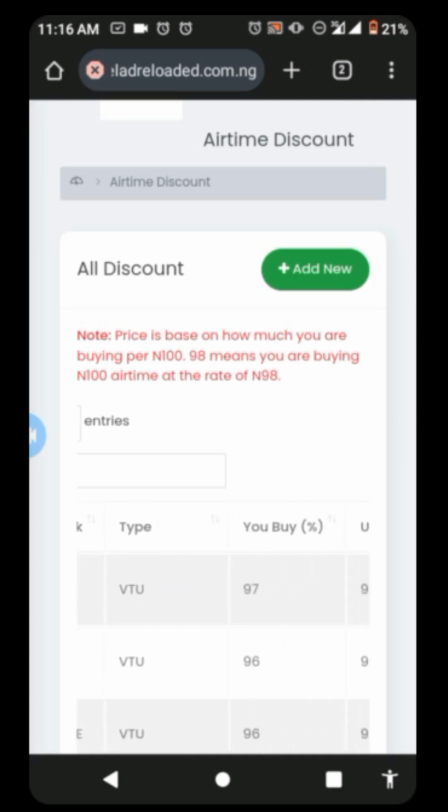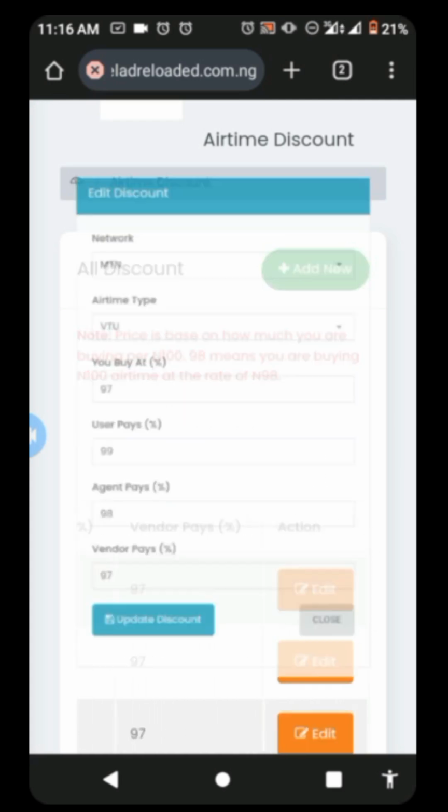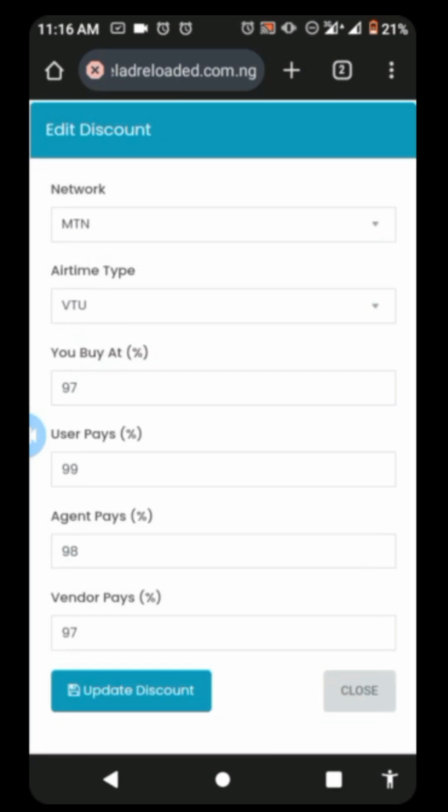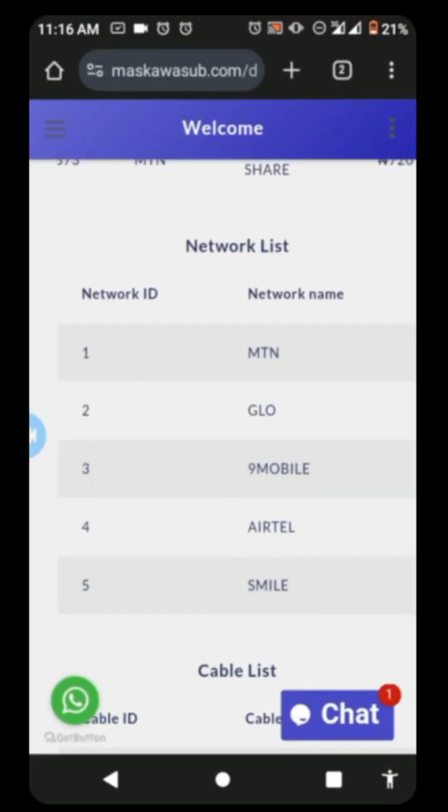You can also add. So edit. So MTN. Let's see what we have here. So MTN ID is 1, Glo is 2, 9 Mobile is 3, Airtel 4. Then another one is Smile.